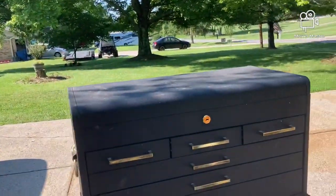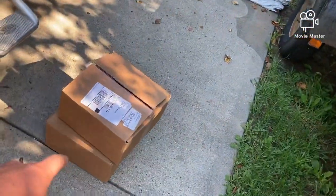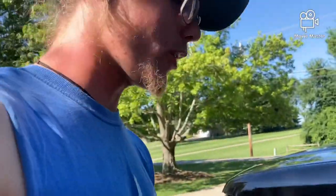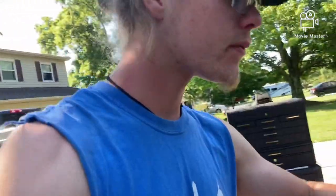We're back — we got the toolbox out, the whole thing. We got our jack and jack stands and two cardboard boxes and a big sheet of cardboard. This one is to go on the ground underneath and catch all the rust and things that fall off the truck while I'm working on it. These two boxes are to put parts in — out of the middle of these hubs — which are very small and important parts. If I'm missing one, that's a problem and that means I can't drive.